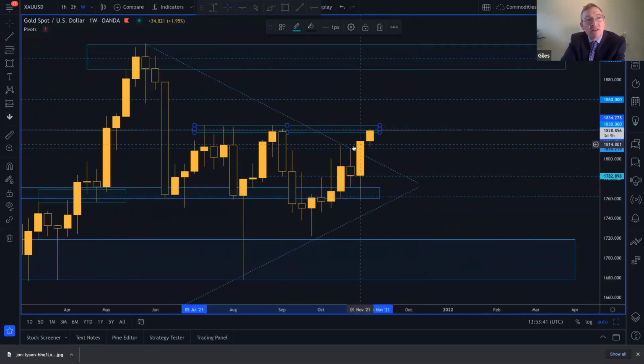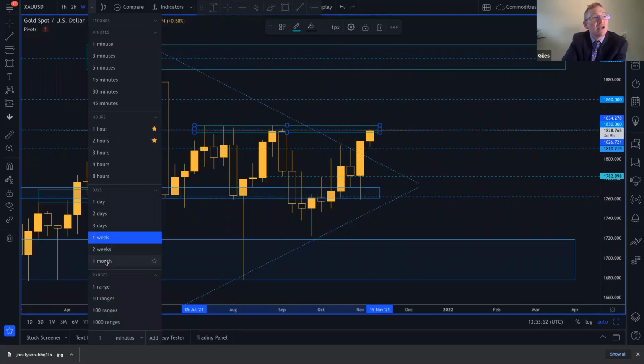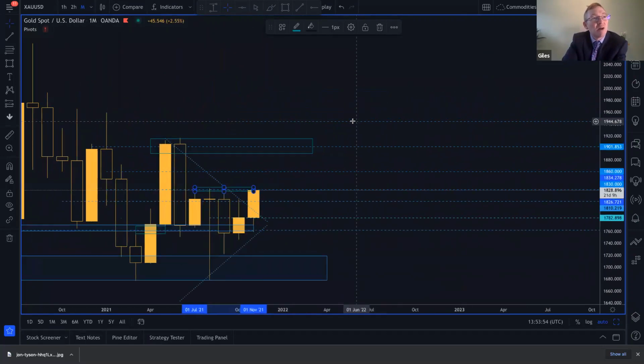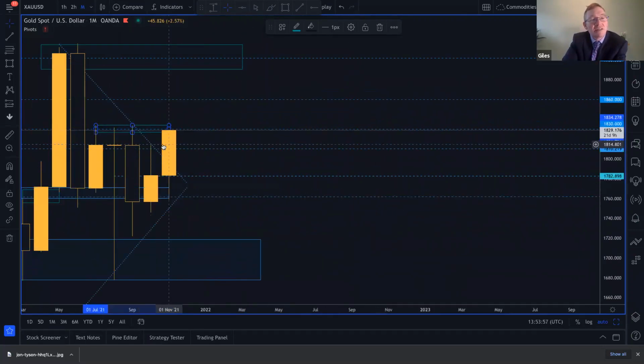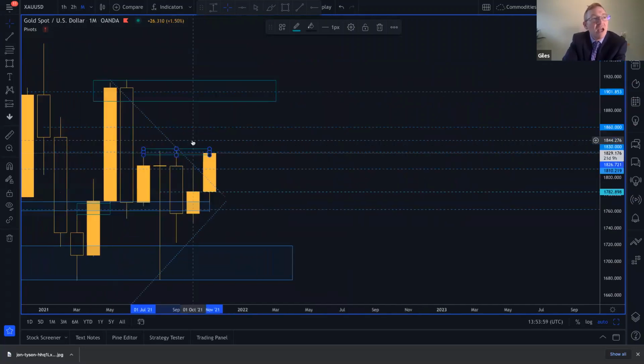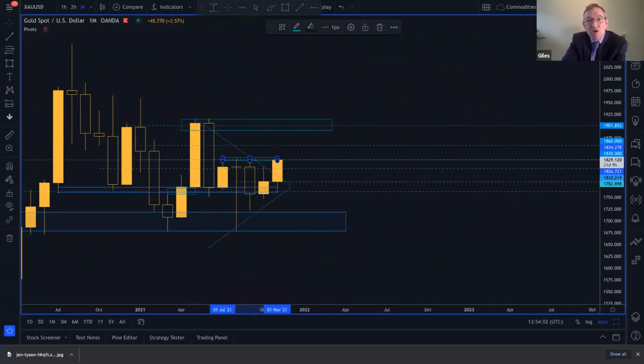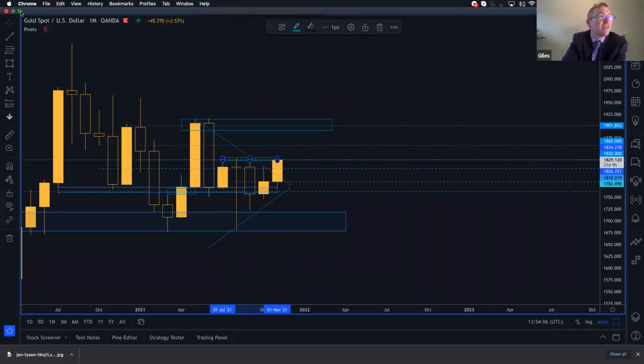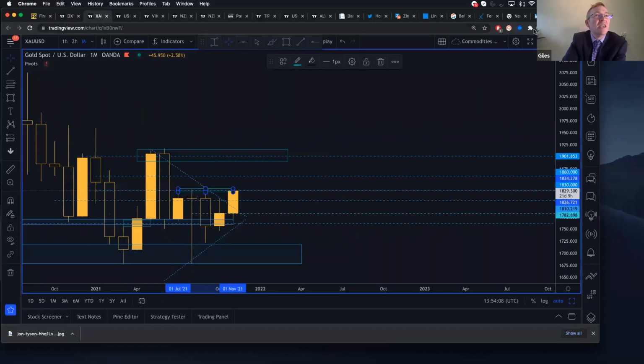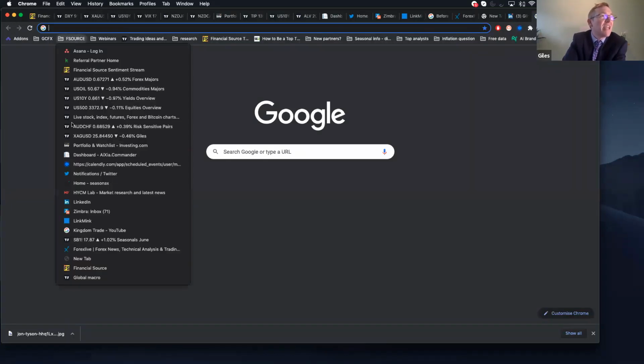Now, because the fundamentals were good here as well, you can see here that's a Harami inside bar that's breaking higher in the weekly chart through that trend line. So we've got two technical levels. And then look on the monthly chart, and you can see on the monthly chart, it's a Harami inside bar. Look, breaking to the upside. That's red hot. And on top of that, we also have gold prices, and gold prices have a very strong seasonal time of the year, running from now into the start of February next year.